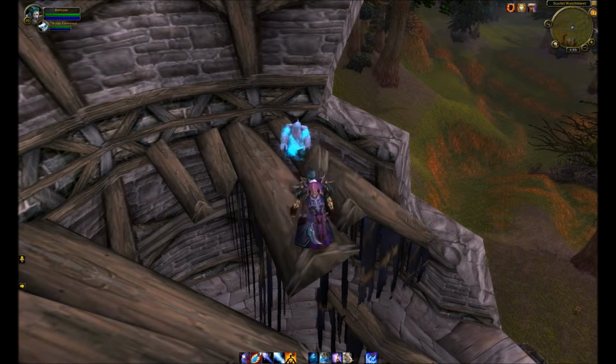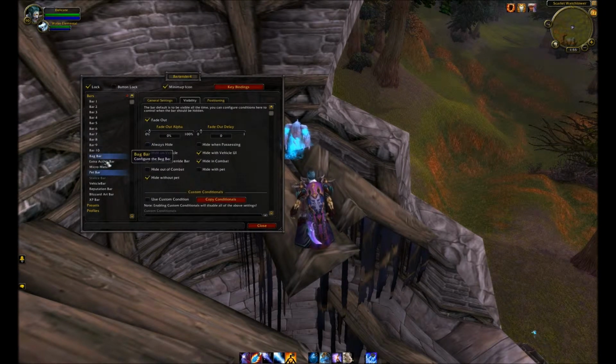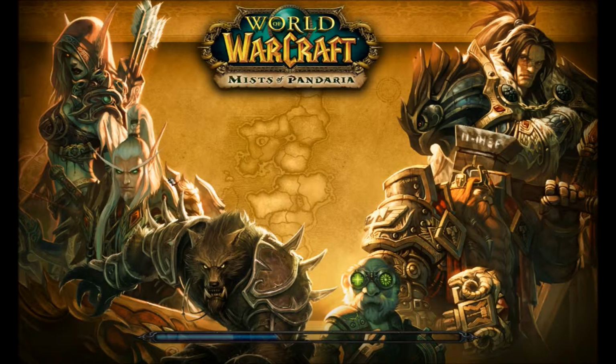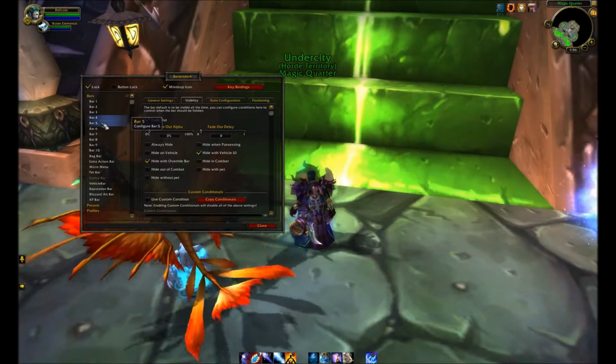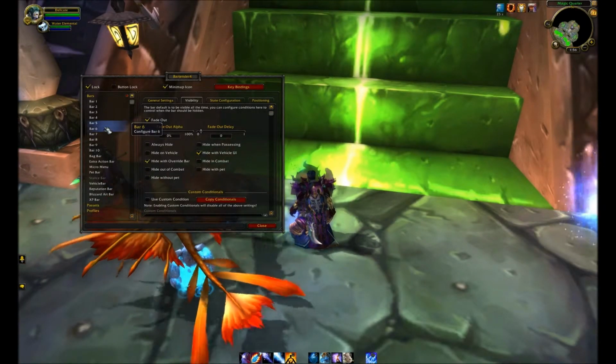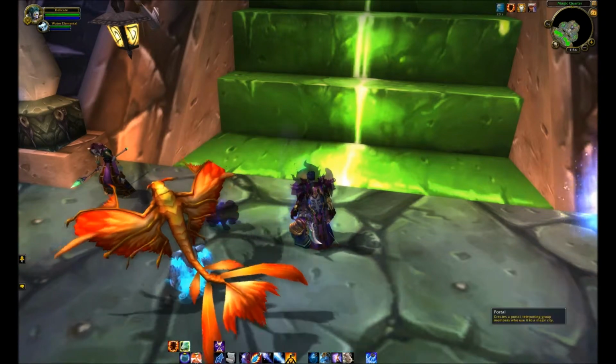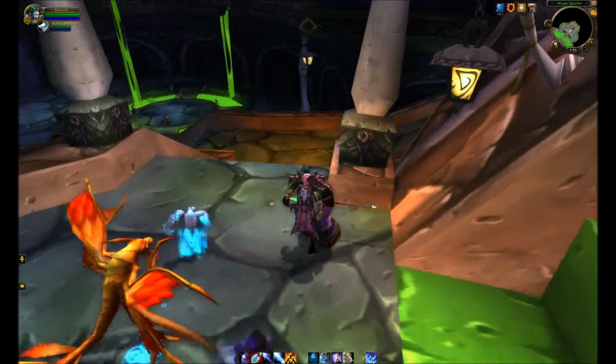So now if we go back and want to change that, you'd go to bar 3 and say out of combat. Well, now we can see it, which is good because we want to go really quick to the Undercity. And bar 4, we want to no longer. Hey, wait. So 5. Oop, I wasn't quite fast enough. So 5, and we change that. Okay, so hide out of combat. So now they don't appear, but they will show up hopefully in combat.